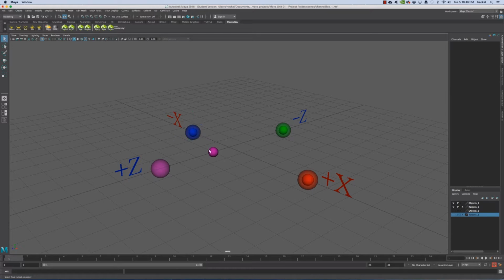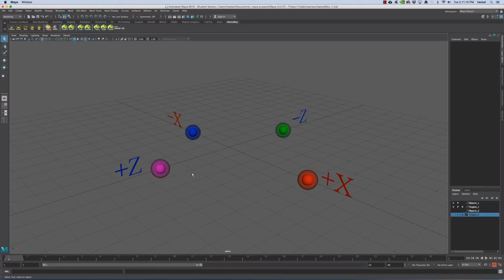All right, now I'm going to click on the purple sphere. Okay, I'm back to my Translate Z channel. Right here I have a positive number, so I can tell that I'm moving along the Z axis in a positive direction. So I'll just click on Translate Z. I'll type in, let's say, 4, and I've got it into the target.